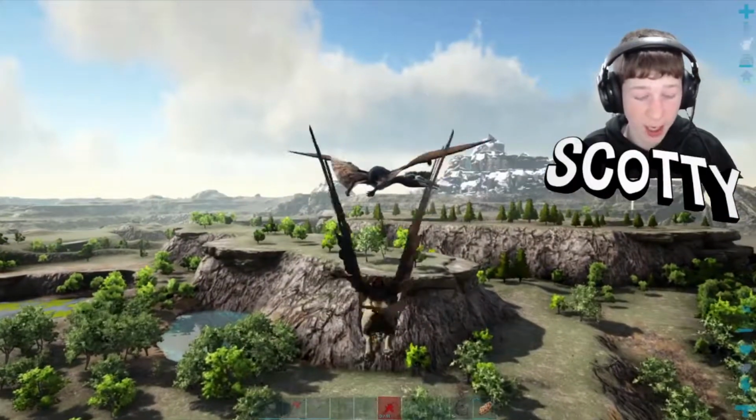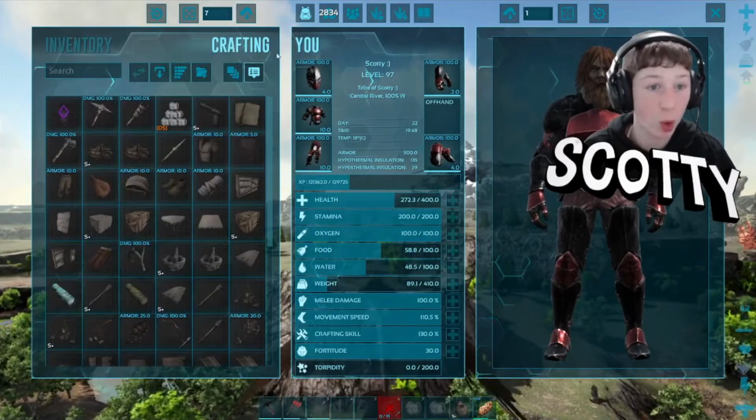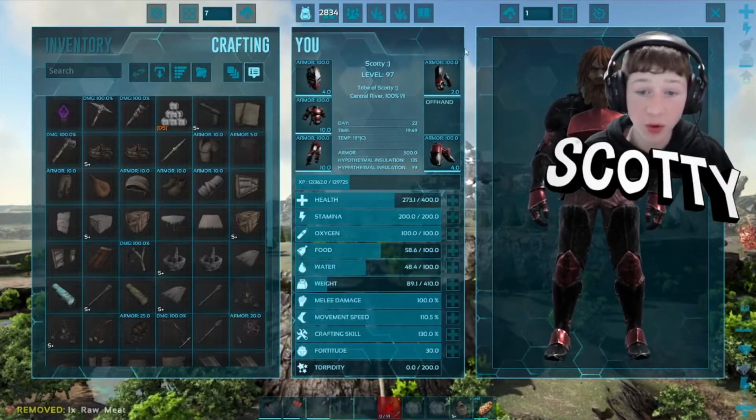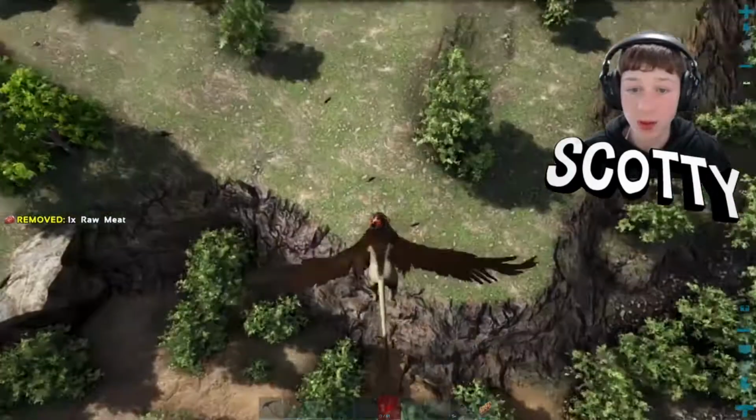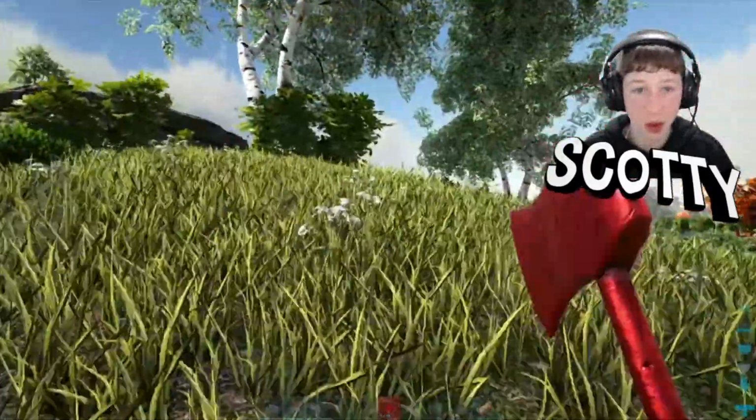Okay, guys, I'm back, and guess what? My crossbow broke. So, yeah, that's horrible. Well, I'm gonna have to just make do with a fire and wood bow, because, yeah, it's not too great, alright?